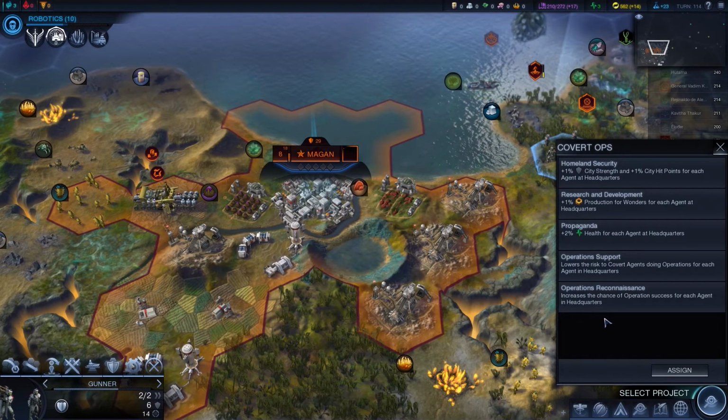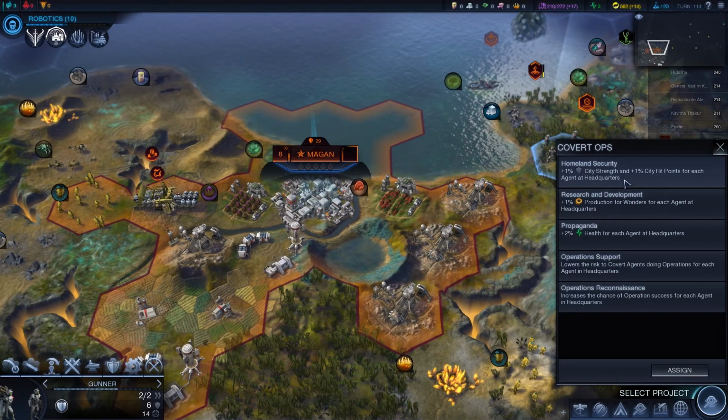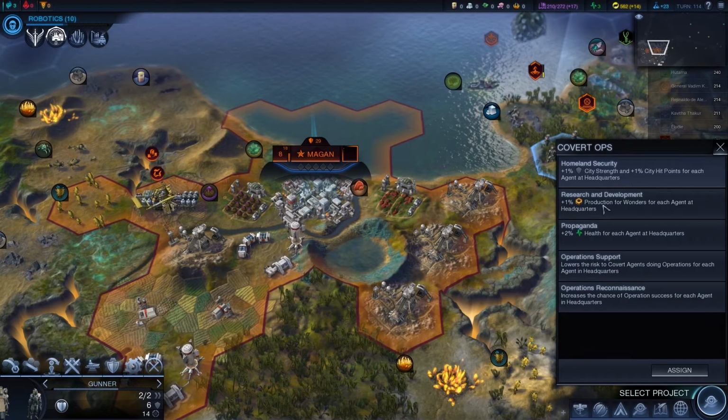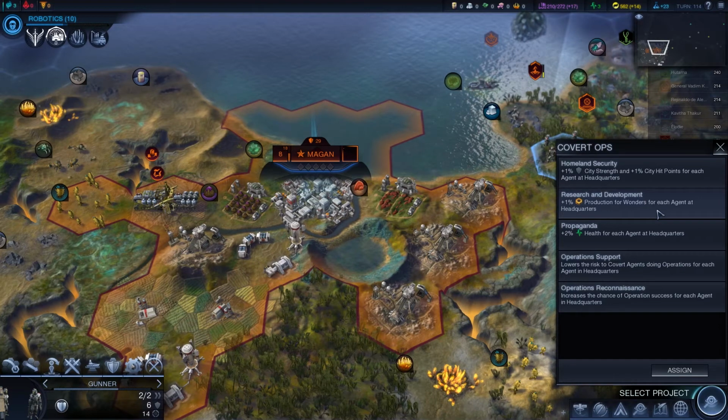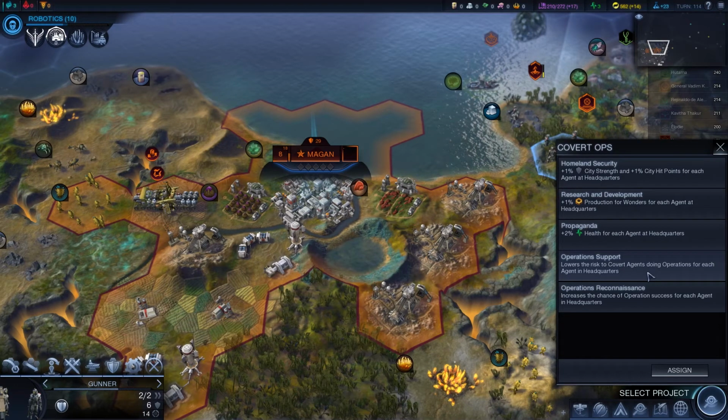So, to start with, we actually have 5 different options here. We can do Homeland Security, where we would get 1% city strength and 1% city hit points for every agent at the headquarters. We would get 1 research and development. Research and development would give us 1 production for wonders for each agent at the headquarters. Propaganda would give us +2 health. Operation support lowers the risk to covert agents doing operations for each agent in headquarters.